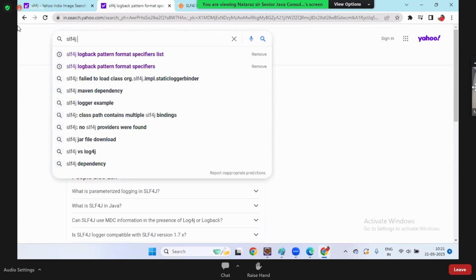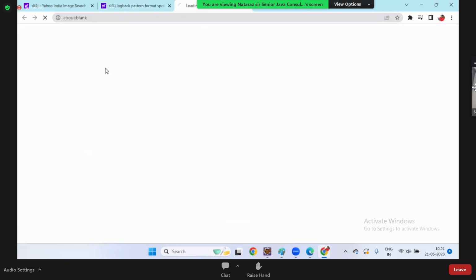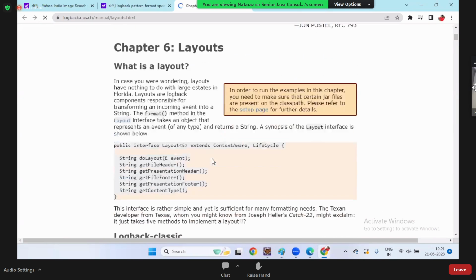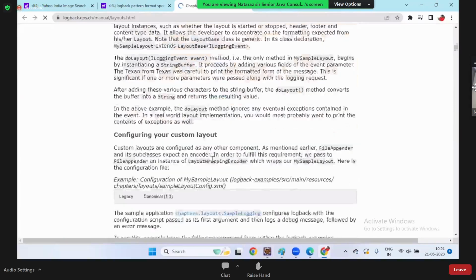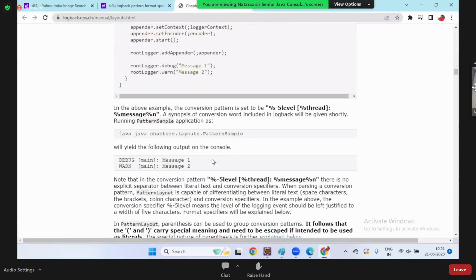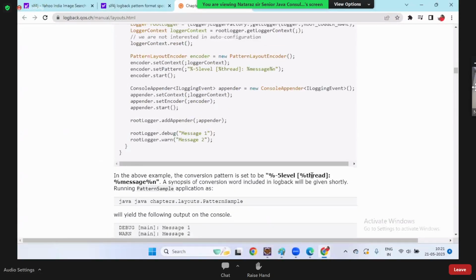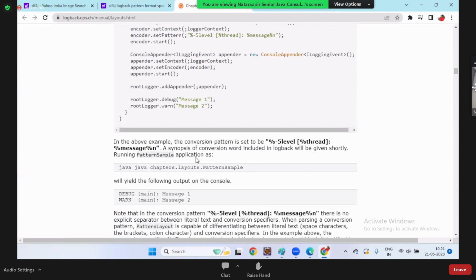SLF4J pattern format specifiers. Here you observe percentile level, percentile T for thread, percentile message.